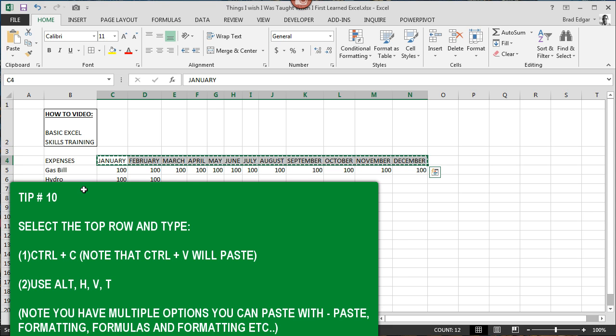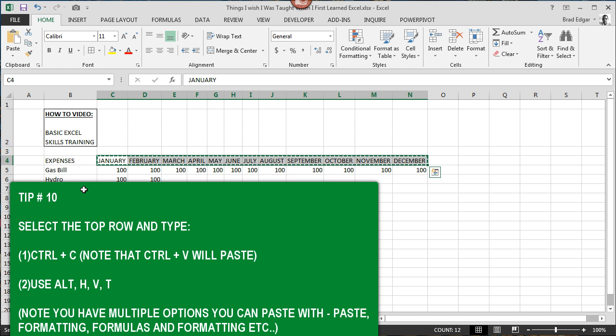When you hit Control C, that's automatically going to copy whatever cells you've highlighted. If you were to just hit Control V, it would just copy those in the exact order and exactly how it appears in those cells to wherever you paste that information to.